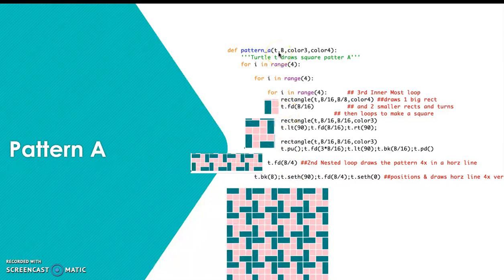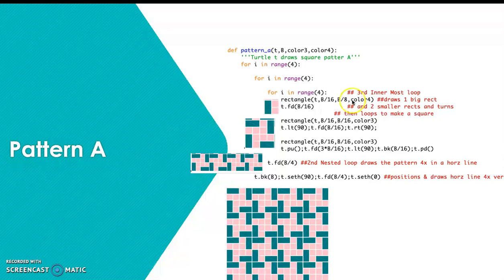Then we're going to go to pattern A here. This one, again with nested for loops, only has 3, and same thing, I'm going to work from the inside out.